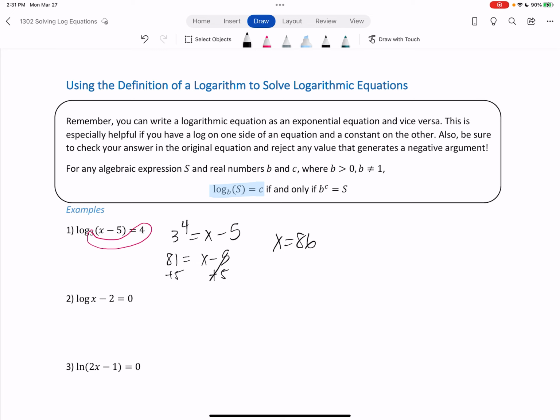Okay, notice in this one that the minus 2 is not inside the log. So before I can apply the rule, I need to add 2 to both sides. Log of x equals 2. Also, there's no base here, but if you remember, when there's no base and it's a log, it's the common logarithm, base 10. So we can rewrite this as 10 to the 2 equals x, or 100 equals x.